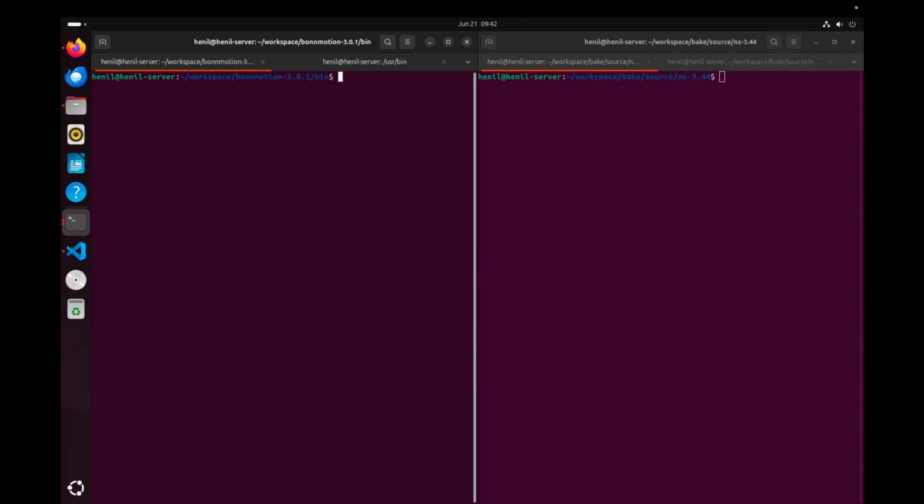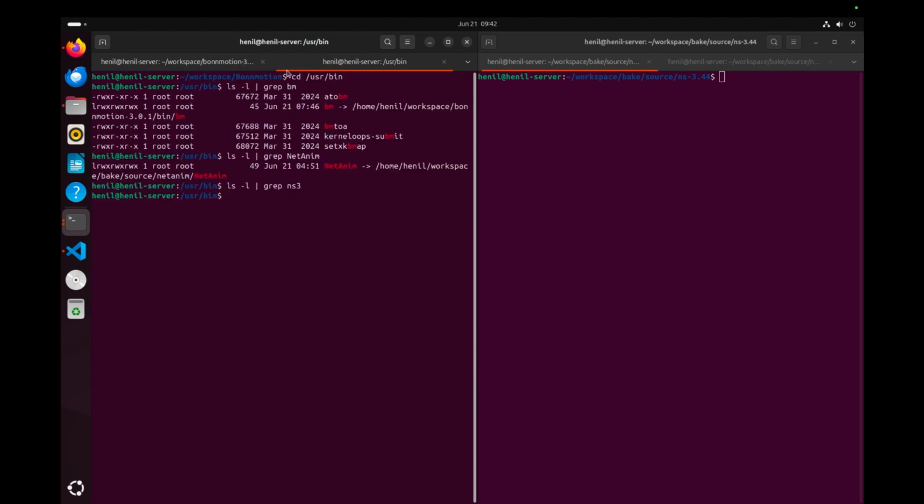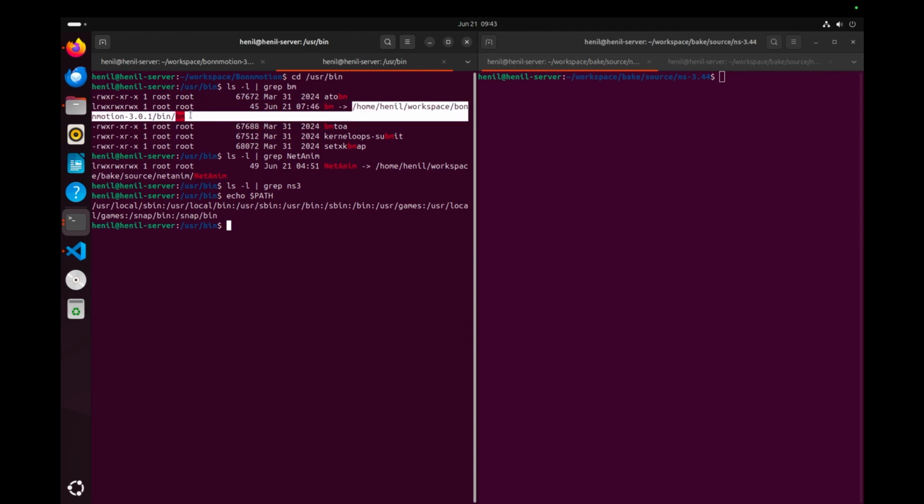And it is not just for SLAW, there are so many mobility models, and to list all of that we can use the command bm inside this bin folder. Or instead, what we can do is make a soft link using the ln -s command. To make a soft link, what I have done is, if you just use the echo $PATH command, it will list all of your environment variable paths. So here is the path for me, /usr/bin. Inside the user bin folder, I have created this soft link for bm, which is pointing to the actual file of bm, which is inside the workspace, BonnMotion and bin folder.